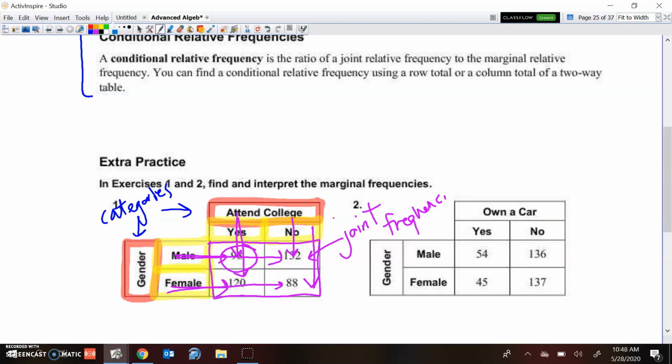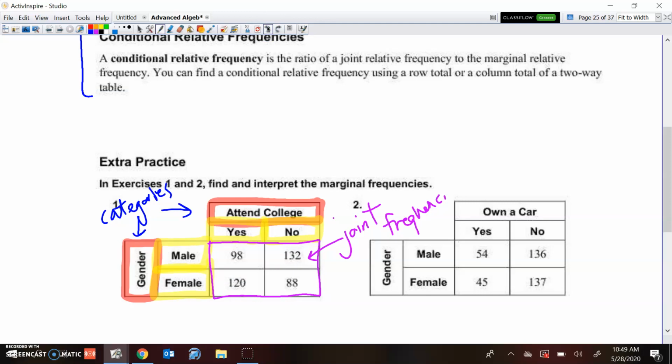So if we look at all of those numbers, based on this data collection, which we don't know the background of or what they were asking or where they were asking it, we just know that of the male and female people that they interviewed, more males did not attend college, whereas more females did. Okay, and then you can add them up and figure out the total number of people counted and a lot of different pieces of information. So for our sake, we want to understand there's categories and joint frequencies.